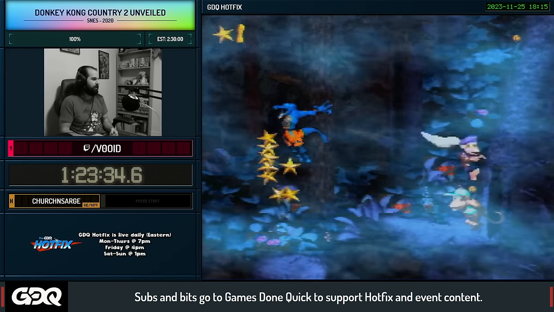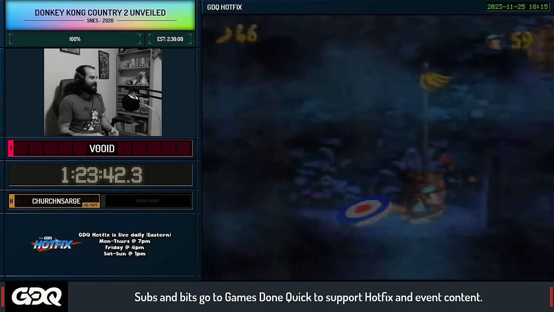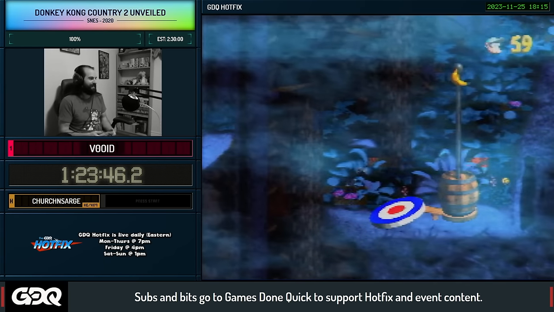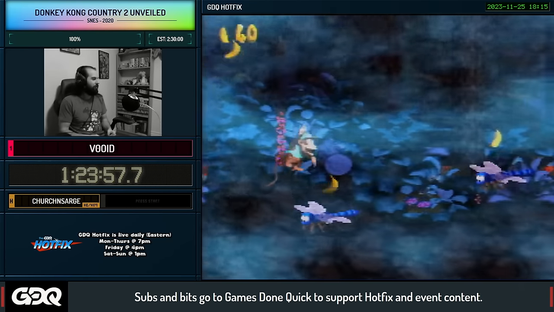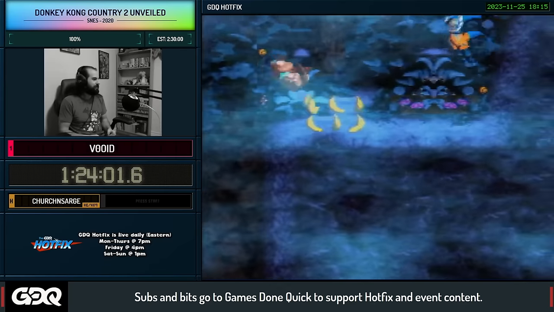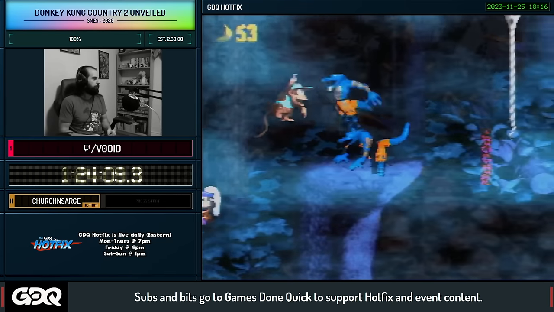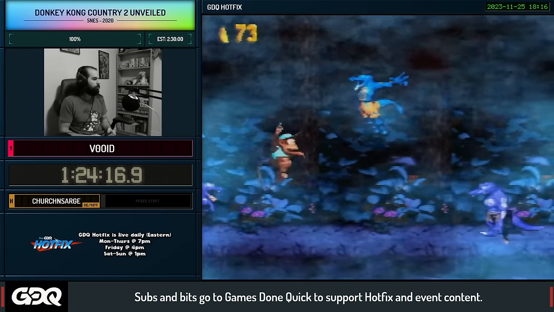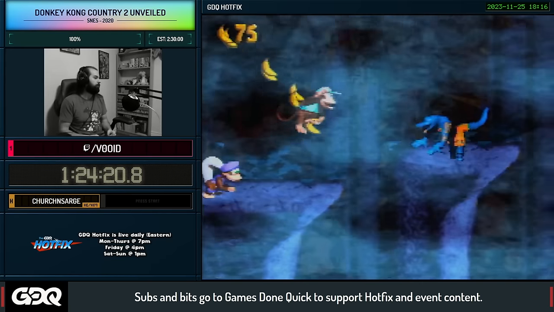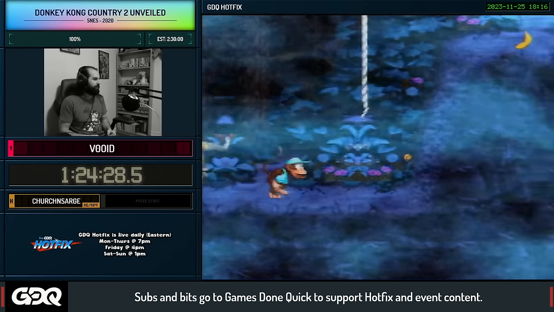Oh, I'm missing one star. All right. Oh. Oh my goodness. Oh my goodness. This is something right now. This is something. I'm getting bullied. I'm getting bullied by this ROM hack. We'll get there, though. Eventually, I'll get that bonus, and then we'll be able to get out of here.